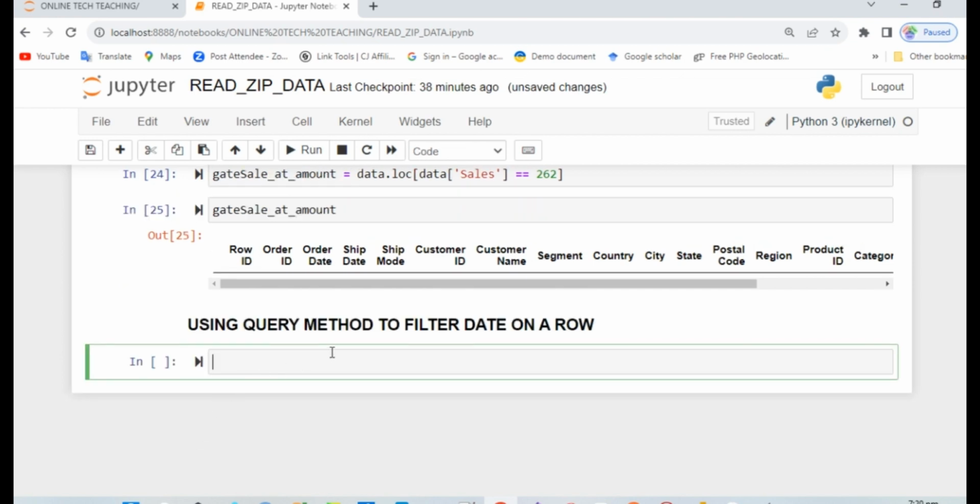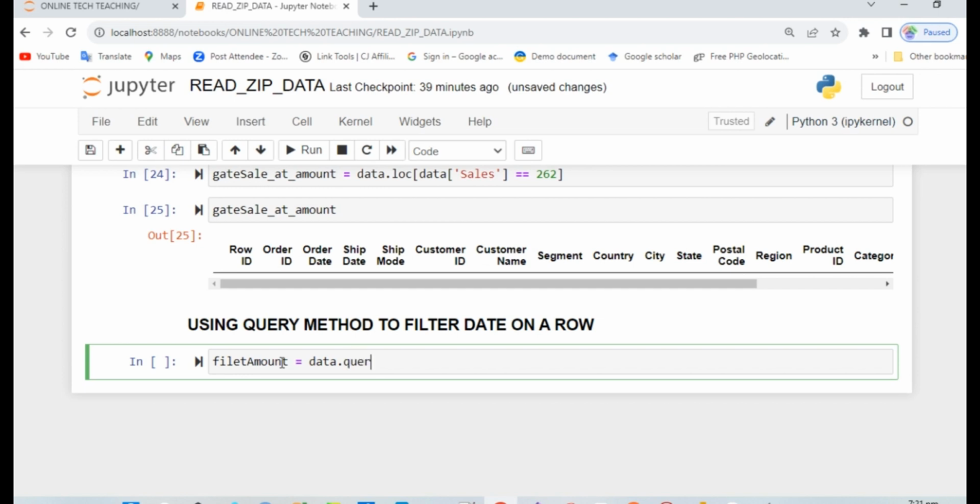Now that we have titled this using query method, I'm going to use what they call the query method. That query method is very, very powerful as well. Using query method will enable us to get the data at ease, without stress. All you have to do is define a new variable, call it get or filter amount. Any variable name you can choose, and that's equal to our base data, which is our variable name.